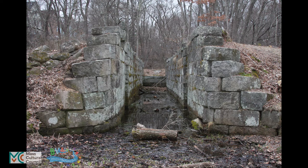Here's a view head-on of the lock, looking upstream. So we're at the downstream side and we're looking upstream. The way this would work is that there'd be a wooden gate at this end, if you can see the channels in the shadow there on the left and right that the gate would slide into, and then there was a gate at the other end. And these were solid gates that would create a bathtub for the boat, and the boat would have to fit exactly in this square area. That's why boats were those long rectangles, because they had to fit in these locks.